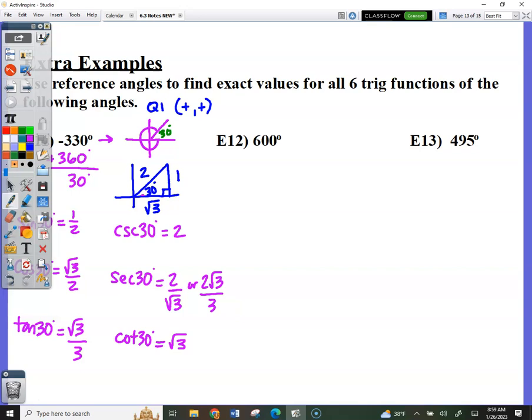I said it yesterday, I'll say it again. I feel like everybody's okay with finding the sine, cosine, tangent. It's setting it up, getting the reference angle, and drawing the picture that I feel like y'all are struggling with. Maybe. So look at the next example. You've got 600 degrees. Calibrate that back to a number between 0 to 360 by taking off rotations, right? Then draw where it lands.